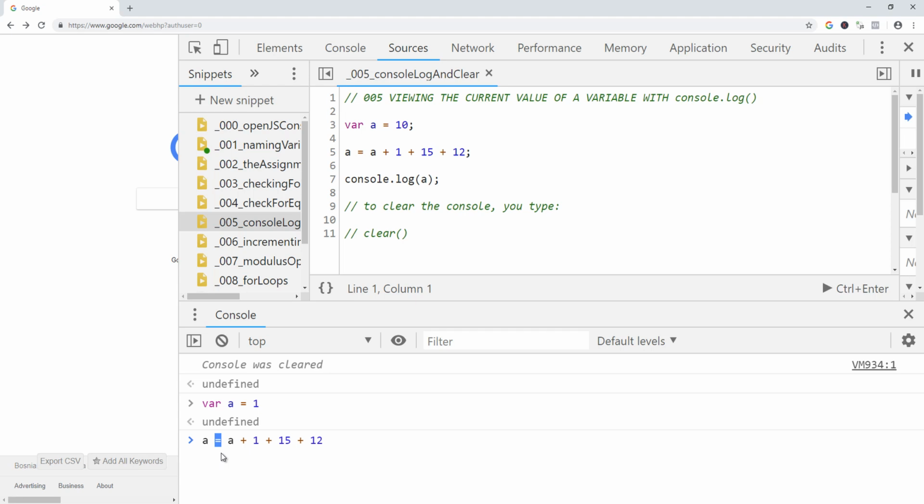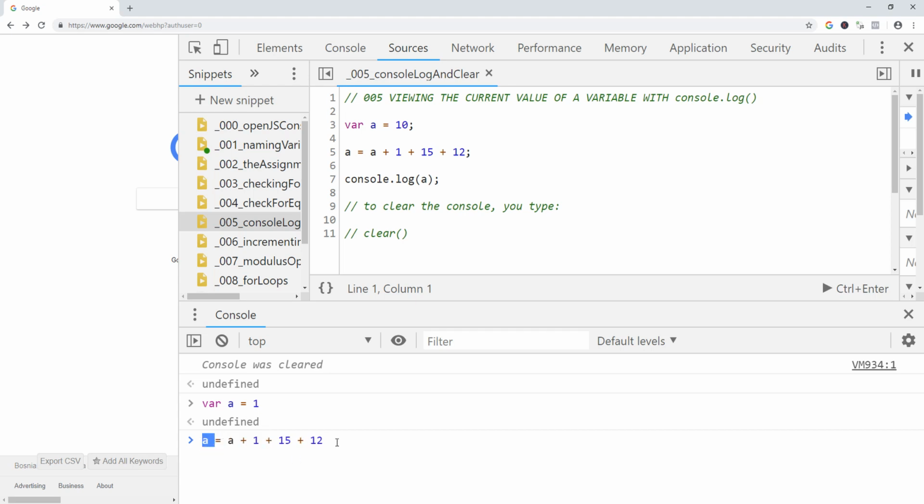And here we are basically doing this. We are saying, hey computer, I want you to take the current value of a, add to it all these numbers, and then all of this together, whatever sum you get, put all of that inside the a variable as the new value.